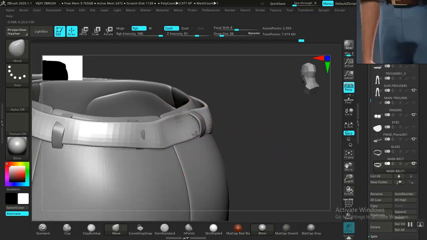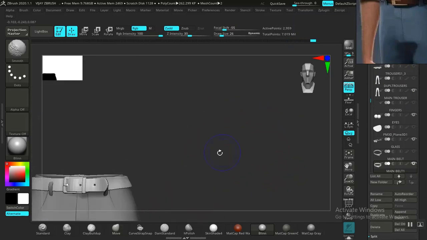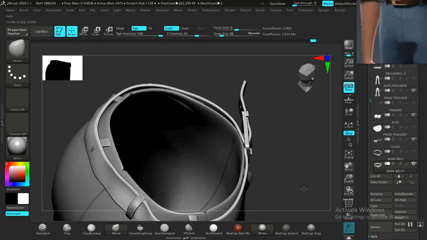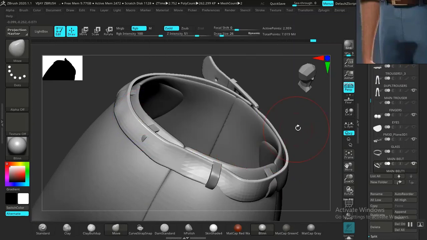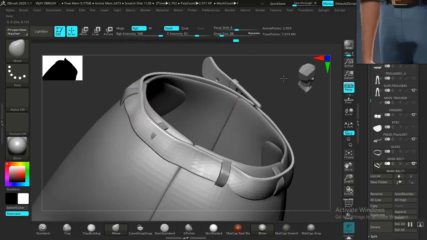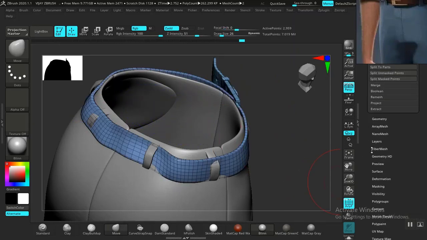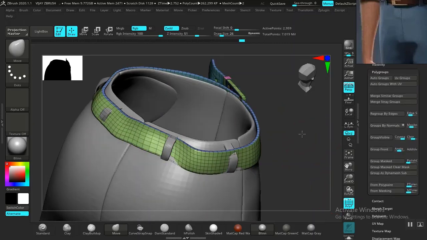Not entirely sure if this is the best way to do it though, because now I'm having a lot of issues trying to match this in here. So I'm not entirely sure if this is the best way to do this. Before we continue, let me just do a move by normal for this.